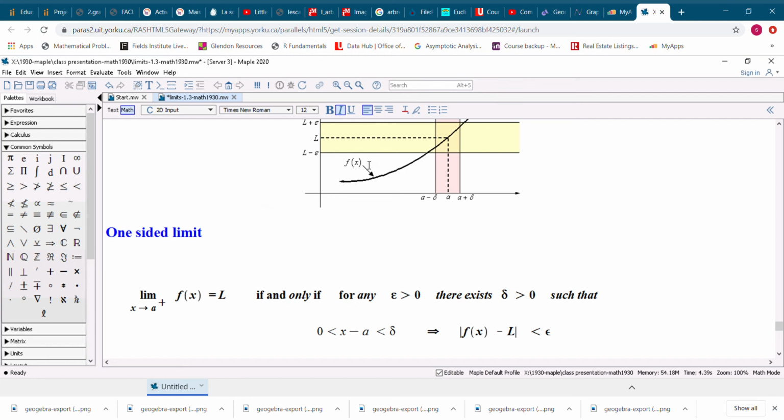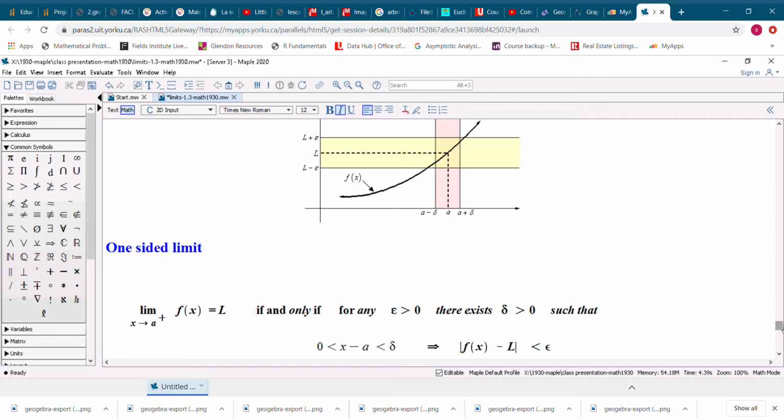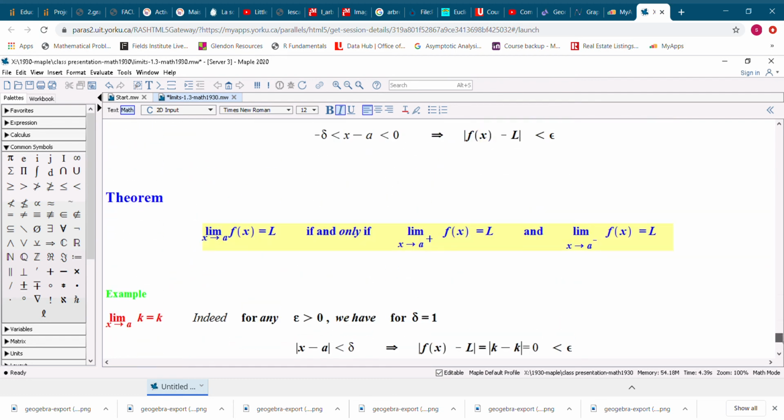Like that, we control the jumps of f. We allow this flexibility to jump, but remaining with a difference of size less than epsilon. And we also need to control what is happening close to A. So this is how we give the first results. We will say the limit of f(x) is L as x approaches A if and only if the limit to the right and the limit to the left exist and they are equal.